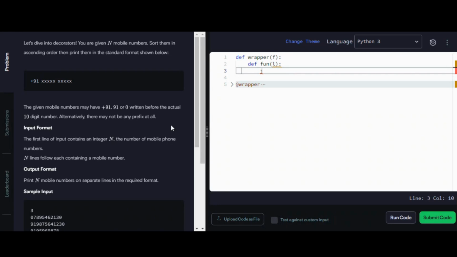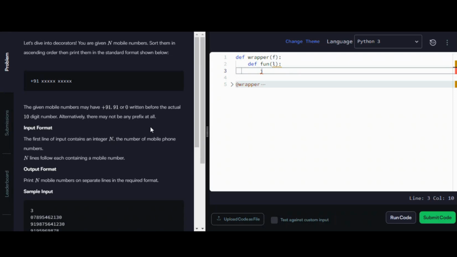To start this off, we need to understand that we have a decorator and then we need to define that decorator. And that is what we need to do in this particular problem. The decorator is given to us. We define that decorator by basically setting up a function that modifies the behavior of the sort phone function.